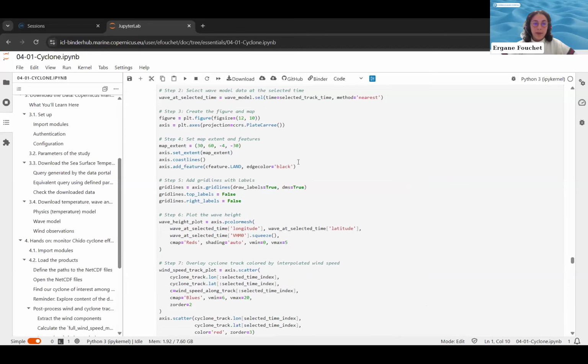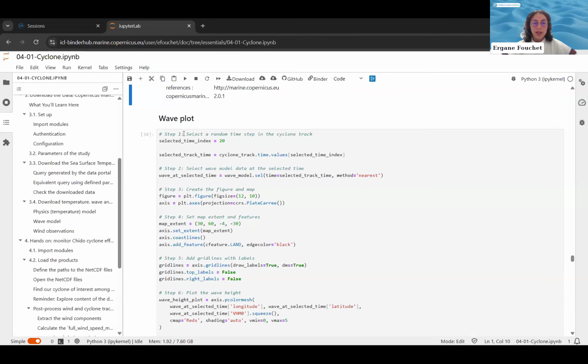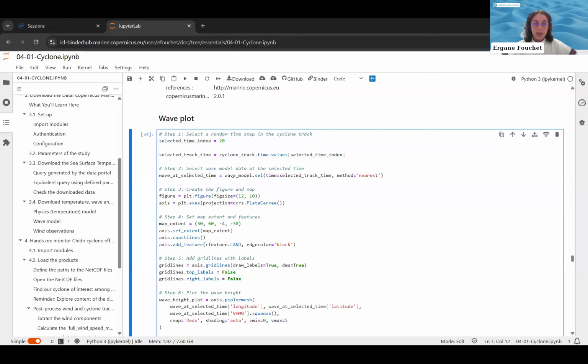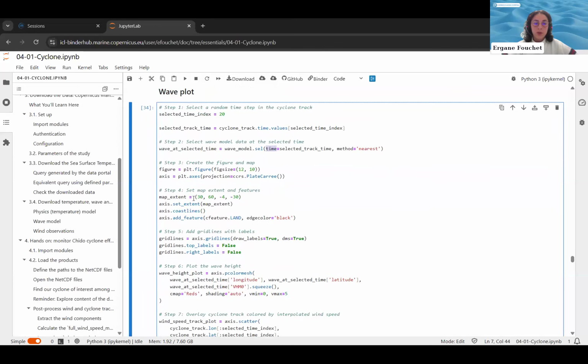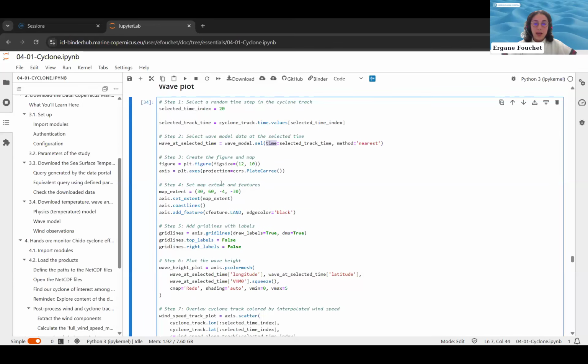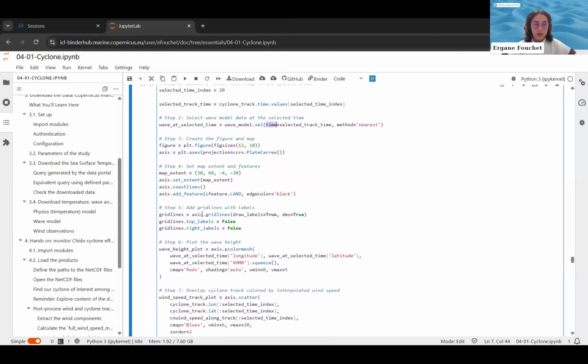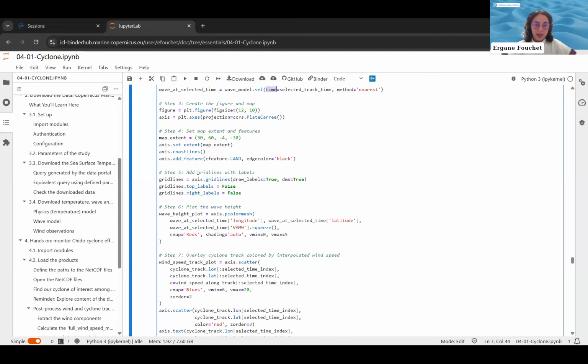So here is how we do. Again, we select a random time. We select the wave model at the time that we set. We initialize the figure. We define the extent, the coastline, and the land features of the map. We add the grid lines.